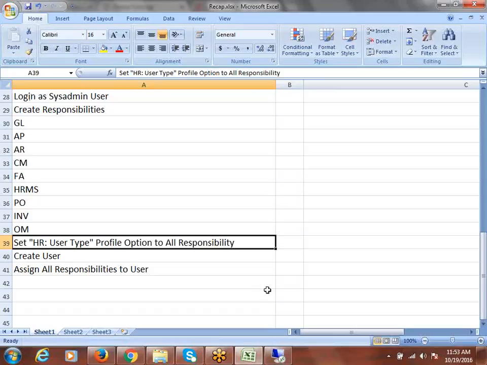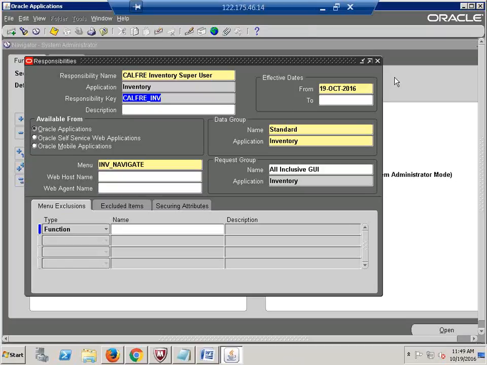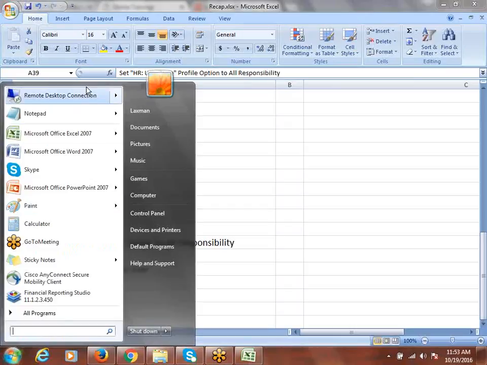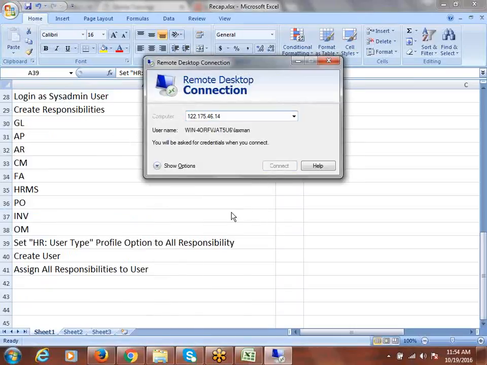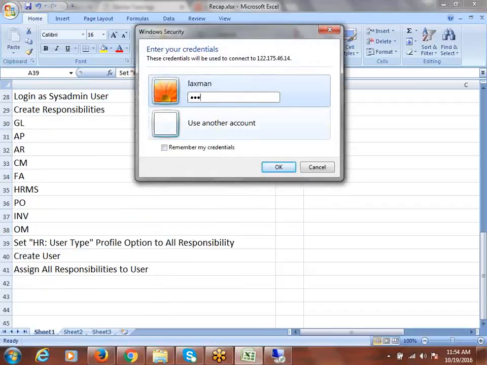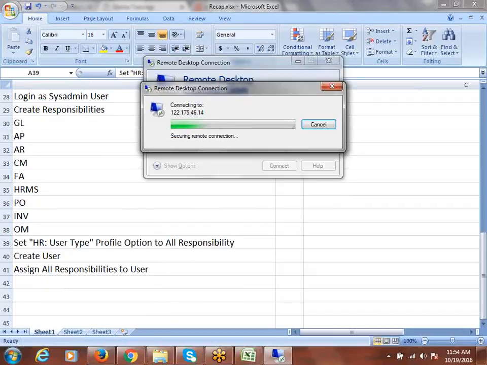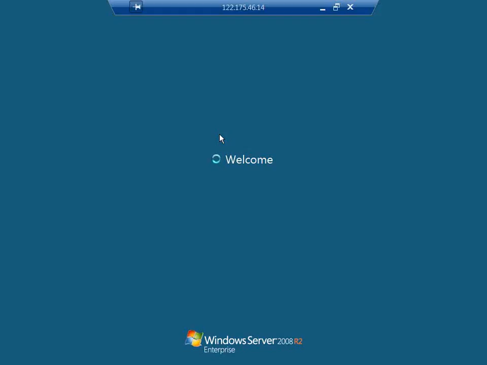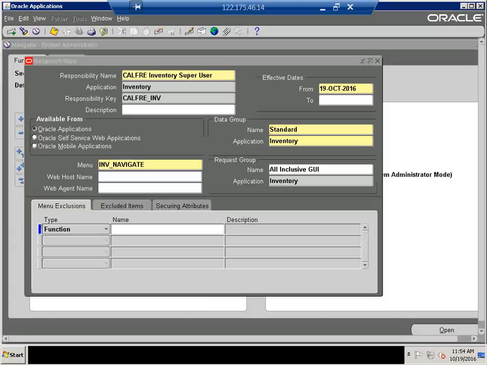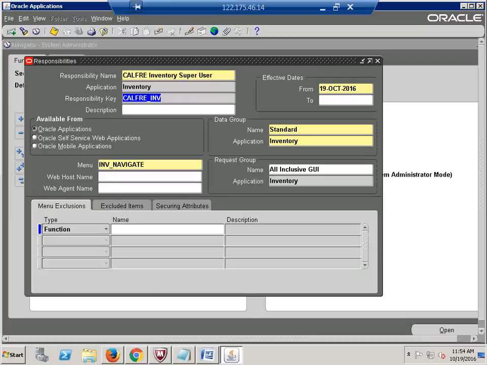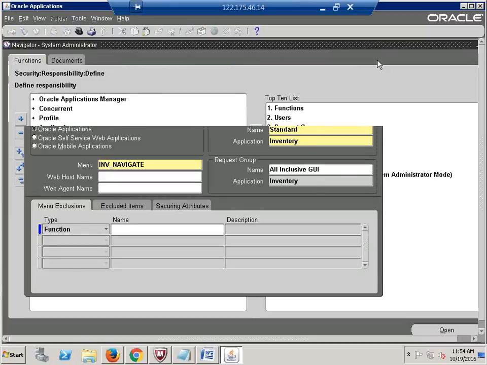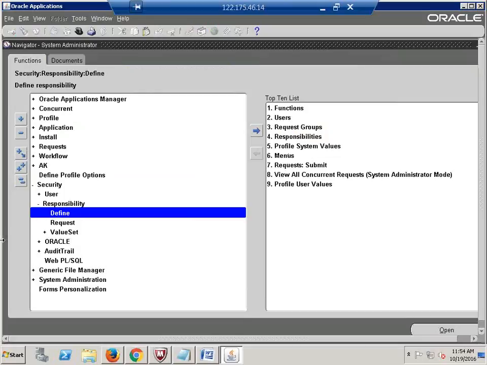From where can we do it? Sysadmin only, right? Let's go to sysadmin. What is the navigation to set the profile options? Any profile option. One profile option we already did, right? What is the navigation? So you are not preparing at all. That won't work. Nobody is answering. Tell me, profile what? After profile, nothing? Tell me what is the exact navigation. If you say profile, nothing, great. What is the navigation? Profile, system. Please read your notes also, please.